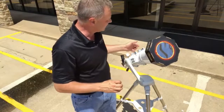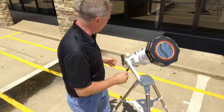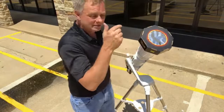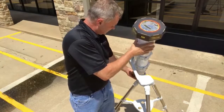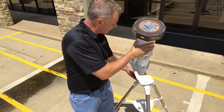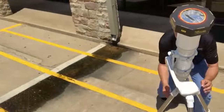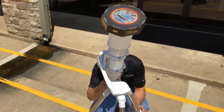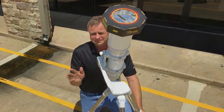In this case, I just have a red dot finder. There is no magnifying power to it, so I'm not going to use it to sight the sun in. The way I'm going to sight in the sun is I'm going to look down at the shadow and align the scope up, so I'm getting the smallest shadow possible of the telescope as it's hitting the ground. And now I can safely look at the sun in comfort, and look at sunspots, and if we have partial phases going on in the eclipse, I'll see them all.